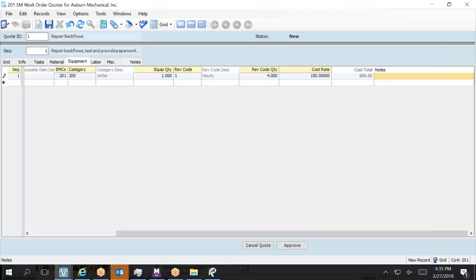Okay. So now, in the equipment grouping on that Crystal report, there'd be material, equipment, at least we have an equipment for a jetter at 4 times 150. So equipment means look into our equipment master and look for some charge rates, because the definition is our equipment module. So have we done labor yet? No, let's go to labor.